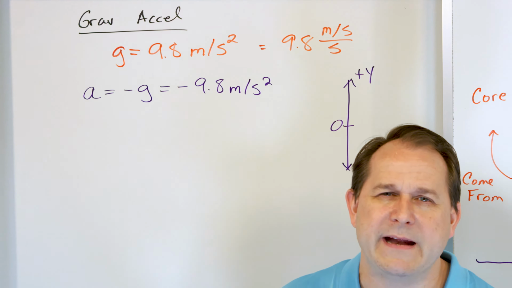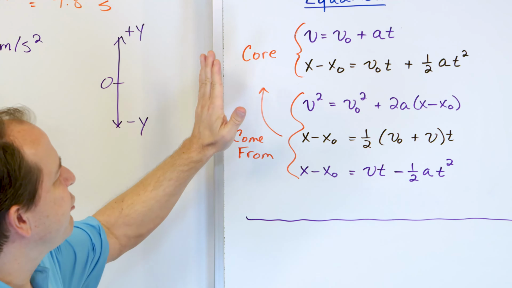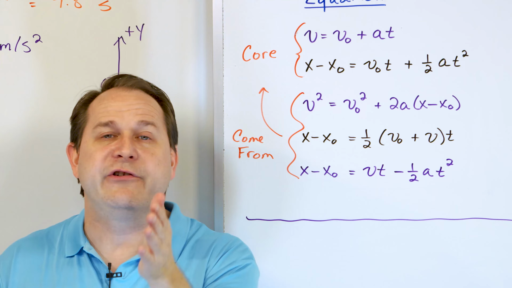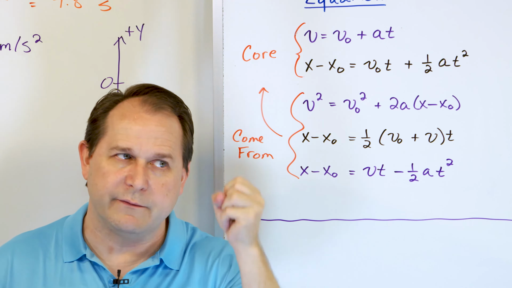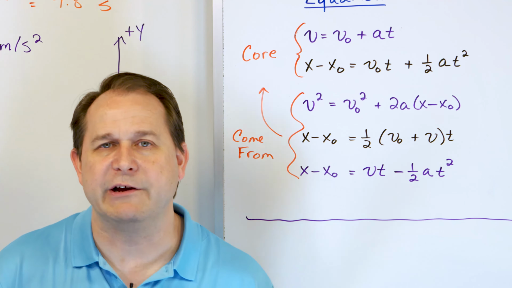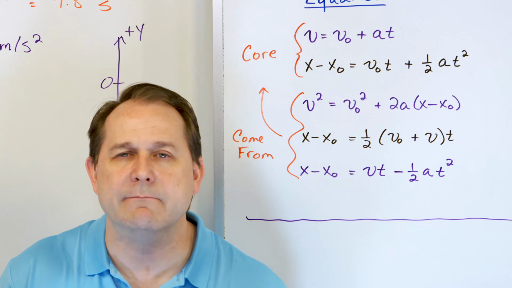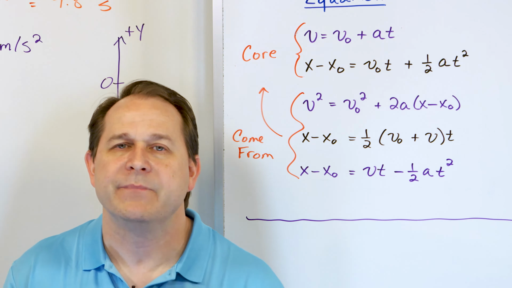So what we're going to do in a minute to solve these problems is we're going to transform these equations very, very simply into equations we can use in the up and down direction. We call this free fall acceleration problems. But before we get to that, I want to tackle one of the most interesting things in all of physics.